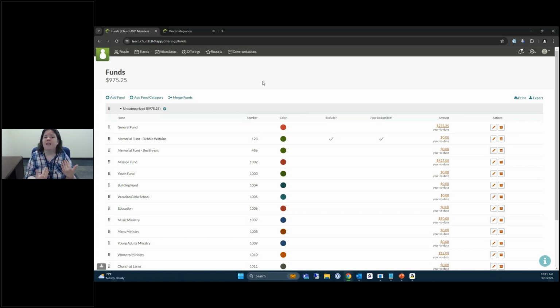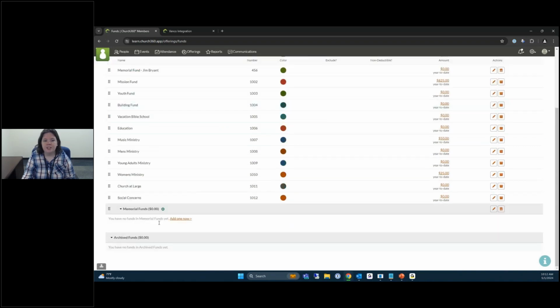And one of them is by categorization. And you can add a fund category if you were inclined, just to kind of group different funds together. So if I had a whole bunch of memorial funds, then I could create a category called memorial funds, and just have that as a general name.